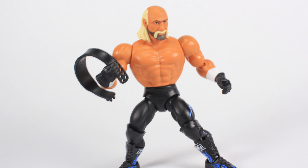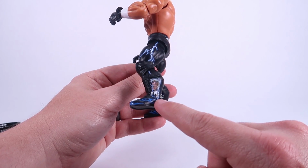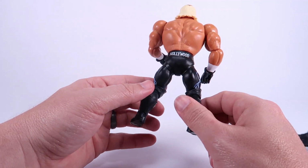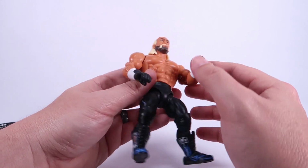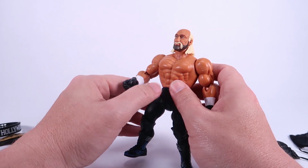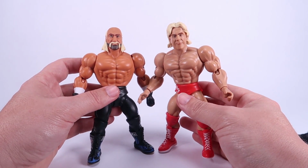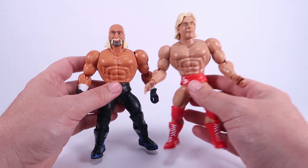You can see we got the lightning bolts coming down the side. Look at that. We even have all of this great detail on the boots with Hogan's face on the side, NWO, the blue flames. It says Hollywood on the back. And of course, we've got that nice hot dog orange tan going on with his skin. I mean, look at him next to Flair. You can see the difference in the skin tone.